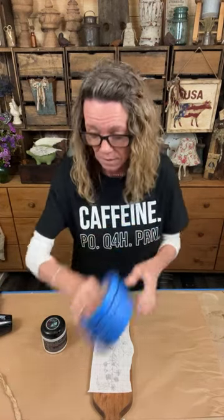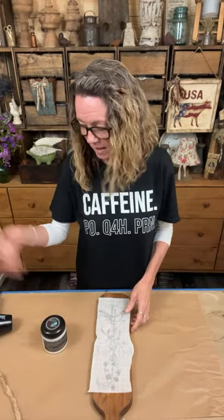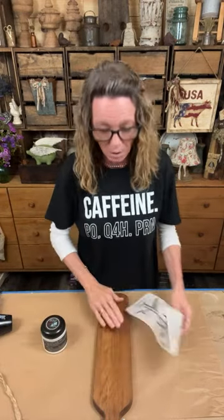I got all my different sizes of painter's tape, and I got some other little tchotchkes over here, so that's what we're going to do.